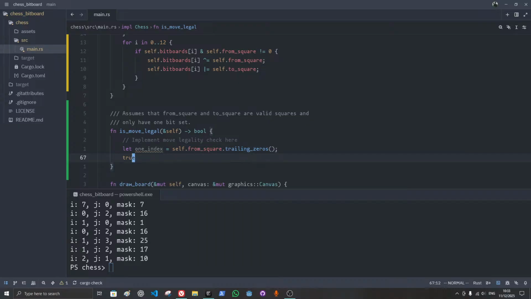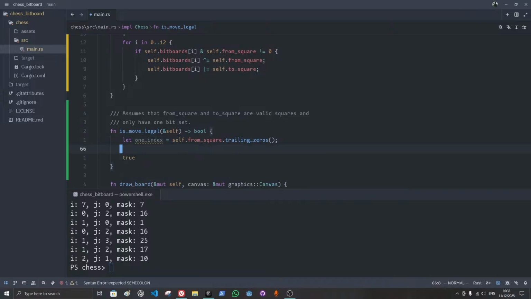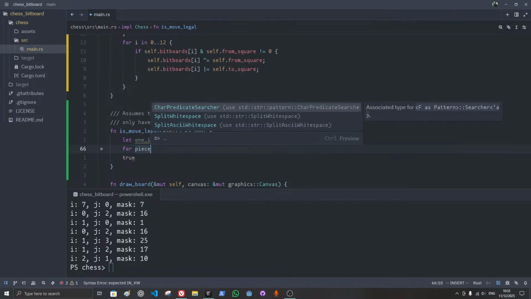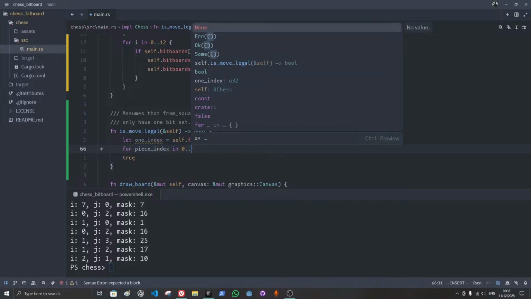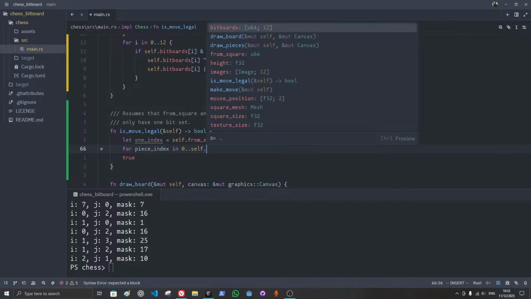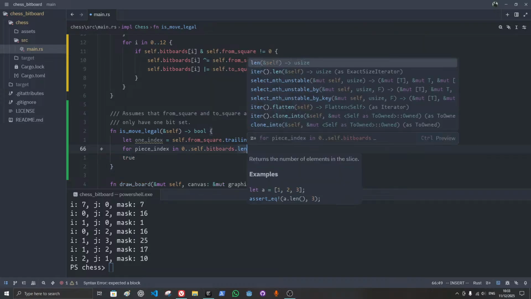Okay, so we have one index, and then we go for piece index 0 to self.bitboards.length.